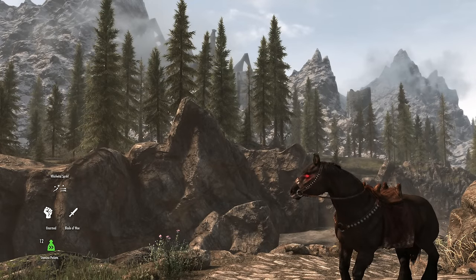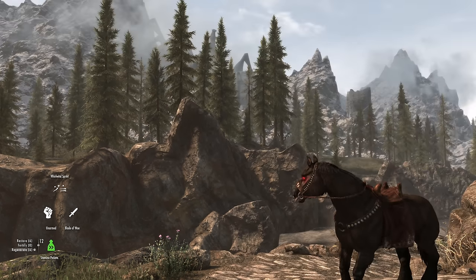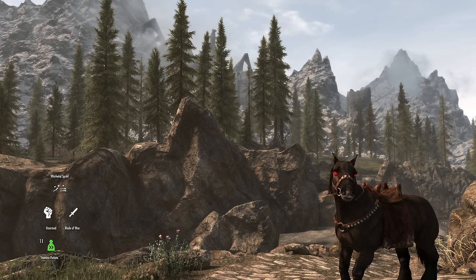It works the exact same way for magicka and stamina. I hold and press and then I can rotate through, pick the one that I want. I'm going to do regenerate stamina again. I have to press and hold. And I'm now regenerating stamina. I'm also able to carry more because that potion fortifies carry weight as well.